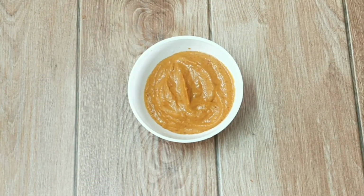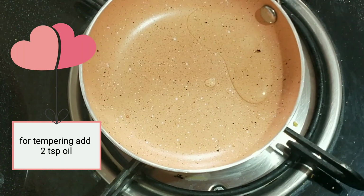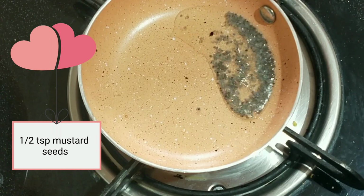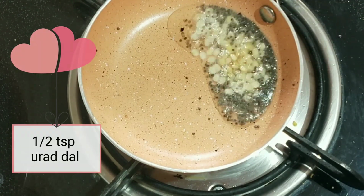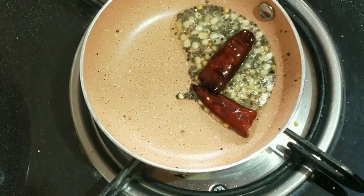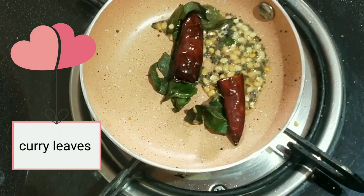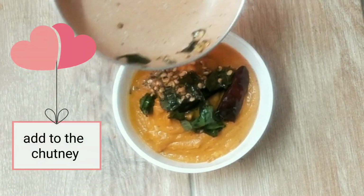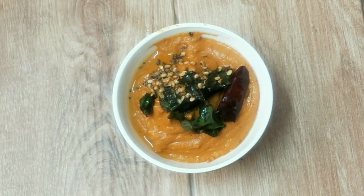Now take out this mixture in a bowl. To temper the prepared chutney, add 1 tablespoon of oil. To this add half a tablespoon mustard seeds, half a tablespoon urad dal, 1 or 2 red chilies and some curry leaves. Add this tempering to this chutney. And this Kara Chutney is ready to serve.